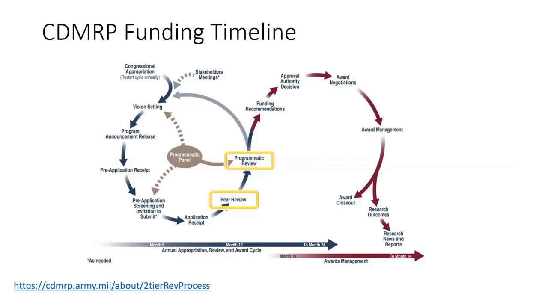Again, there may be a pre-application deadline where you submit your pre-proposal or your pre-application. There may be a period of time after that where those are reviewed, and then only certain grants that meet the desired criteria and are aligned with the funding priorities get invited to submit a full proposal. Once you do that, your proposal goes under peer review.